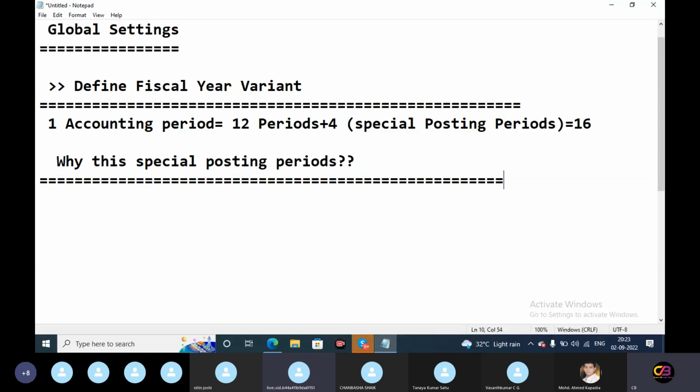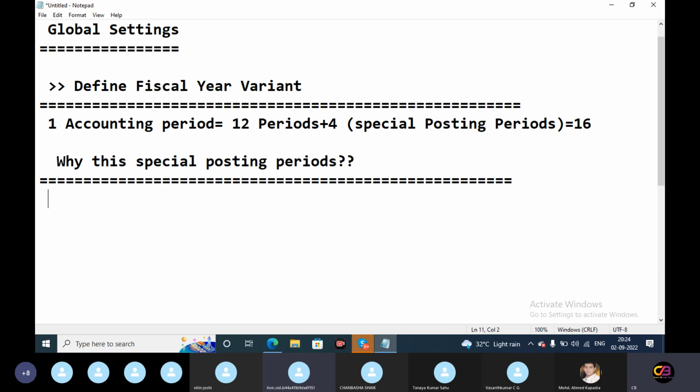In order to correct the adjustments, see year-end adjustments. For example, year-end generally happens on 31st March, right? On 31st March, financial statements should be prepared. Financial statements are nothing but the profit and loss account, balance sheet, and cash flow statements, and these should be audited by chartered accountants.